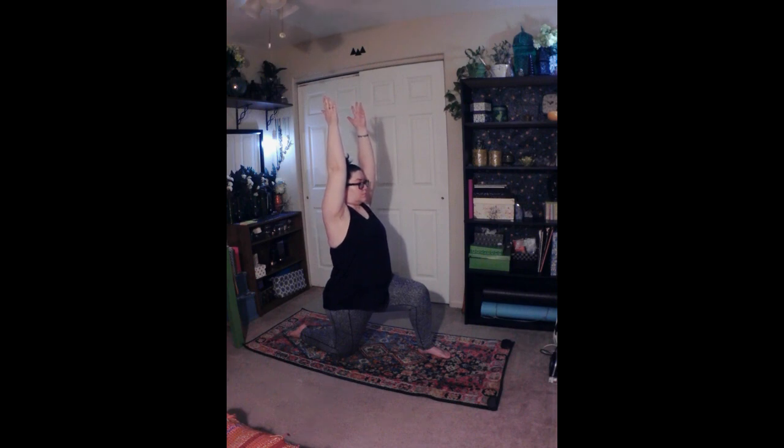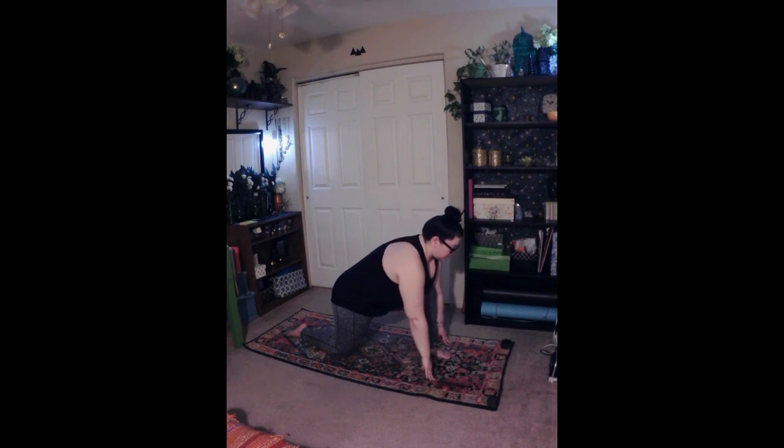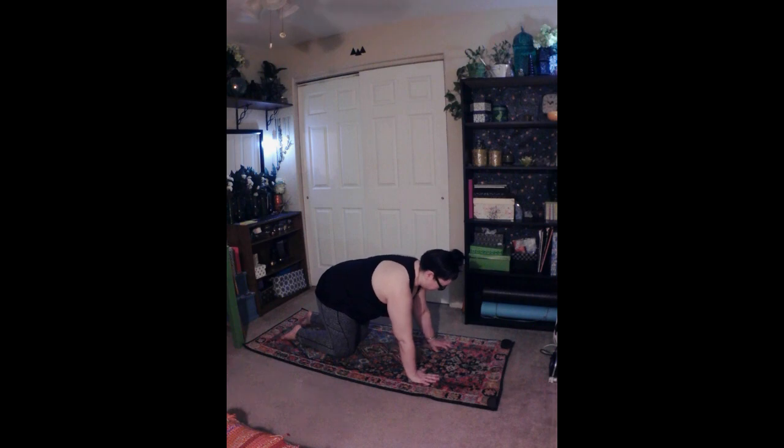Exhale. Inhale. Reach up through the hands. Then exhale and sweep your arms down, bringing them back to the mat on either side of the left foot. Inhale and step the left leg back beside the right. The shins and the tops of your feet flat against the mat for table pose.